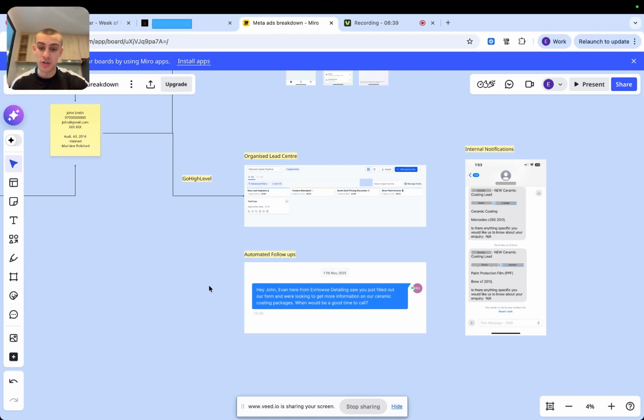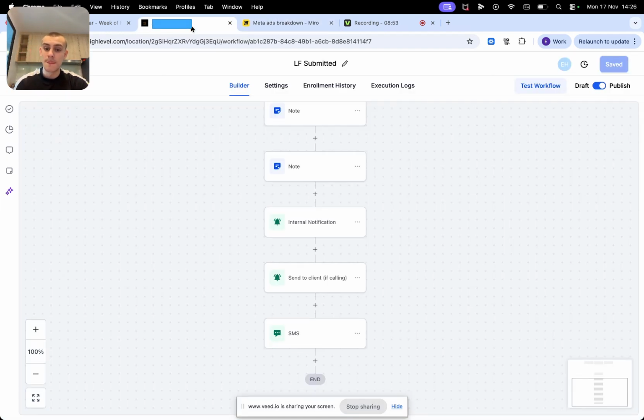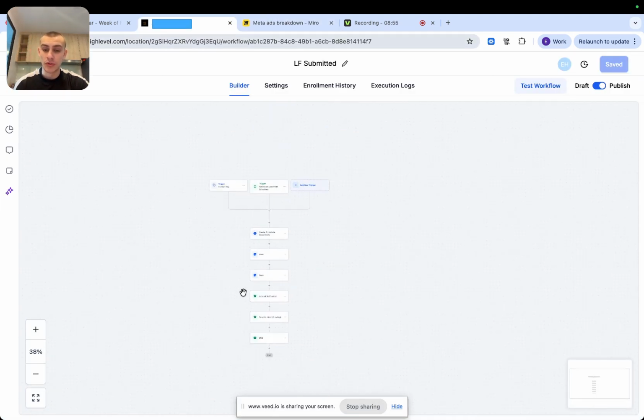Now, it looks like a human's just going to manually message them, so the response rate on that is probably going to be quite high. You might not be able to get to the phone, so just having that text that's going to go out is going to be a massive game changer. So that's sort of like how you automate the process.